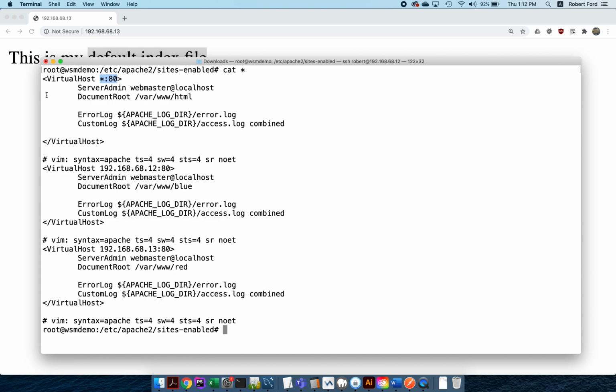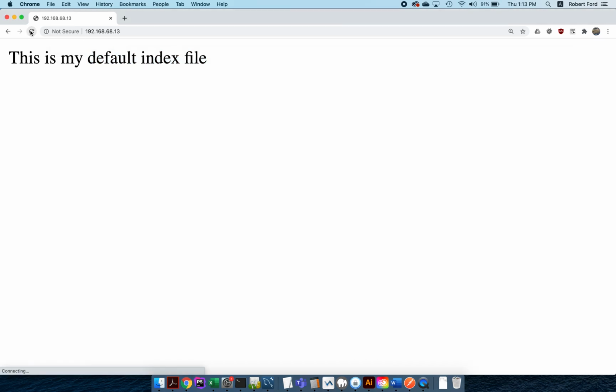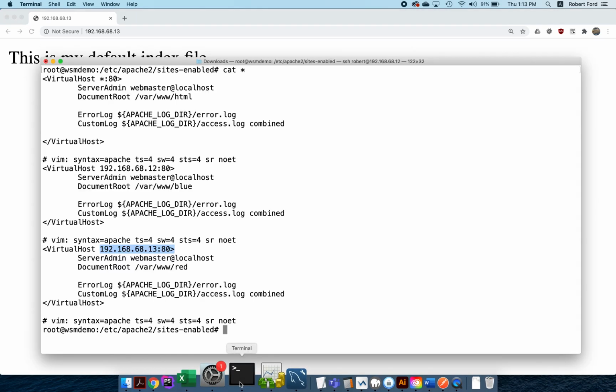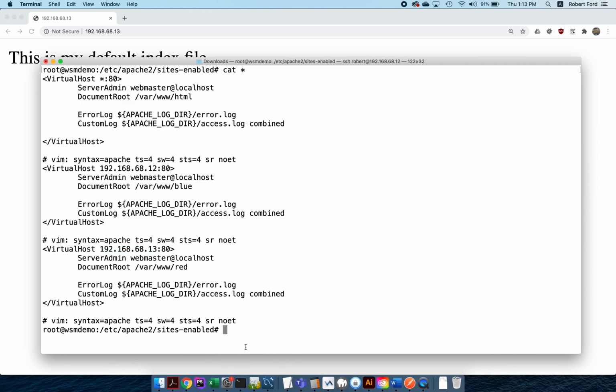Unfortunately, it's not exactly the way it works here. What Apache does is it goes through everything looking for the closest possible match. And this one right here would end up matching because this is the one that specifies the IP address. And if I had another IP address like 14 and I didn't have anything attached to it, then guess what? It would be handled by this one. But now the 13 should hand up something a little bit different rather than the default site, except I forgot to do something. So hopefully you're looking at me and saying, hey, you forgot something.